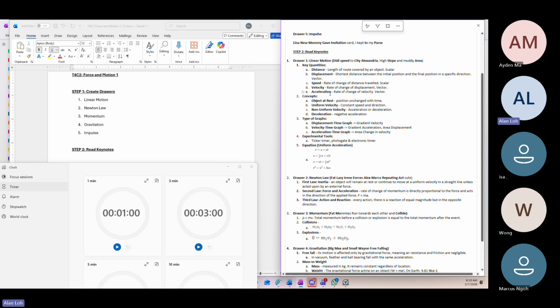So all in all, there are only a few key things you need to know for each of the drawers, right? Drawer number 1, maybe you need to remember this, but we have already covered that by just having this very simple story. Titi speed to city of Alexandria, right? So that is step number 2. Okay, so let's go to step number 3.